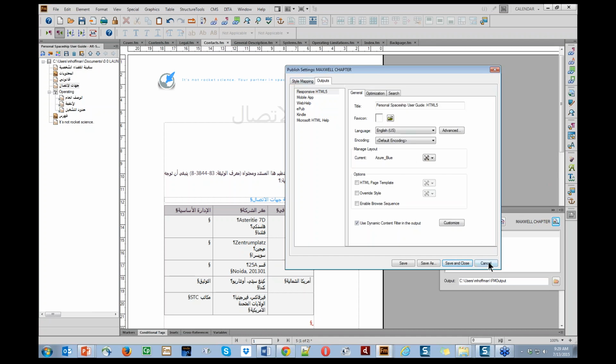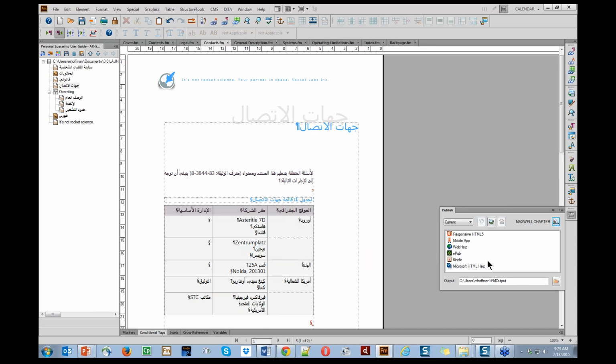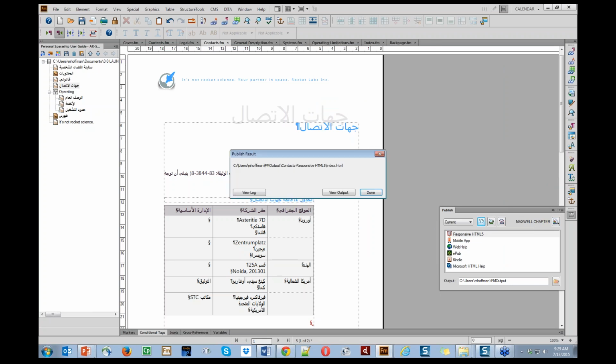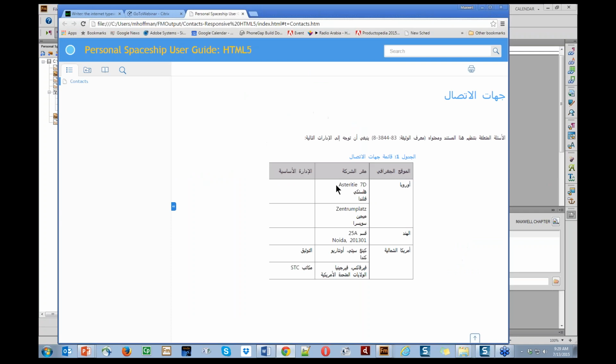Okay, so I'm going to go ahead and use the defaults I have in here and just see what it looks like. Now, just to warn you, I'm in an Arabic file that is not really optimized for filtering, but it's just really cool that we can even do this at all. So I'm going to publish this live in front of you. If I knew how to type into Arabic, which unfortunately I don't, I'd put someone's name in or something. I'm afraid I might do something disrespectful because I have no idea what I'm doing in Arabic.